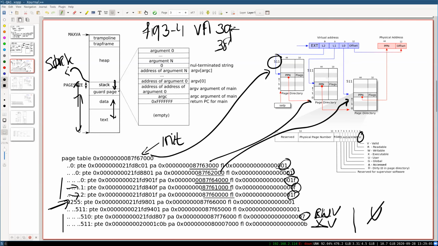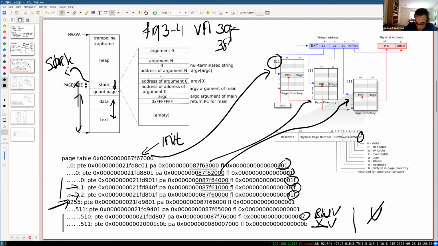Sorry, I also had a question about why the text and the data are on the same page. Very good question also. That seems stupid, right? Why not put them on separate pages so that you can set the permission bits more carefully? The main reason we're not doing that is simplicity. It just makes exec more complicated, and we wanted the simplest exec possible.